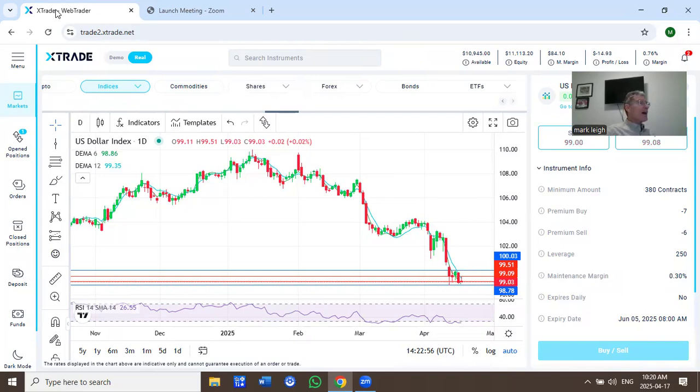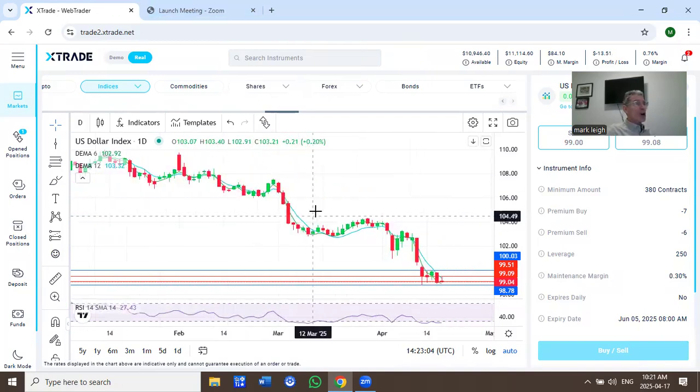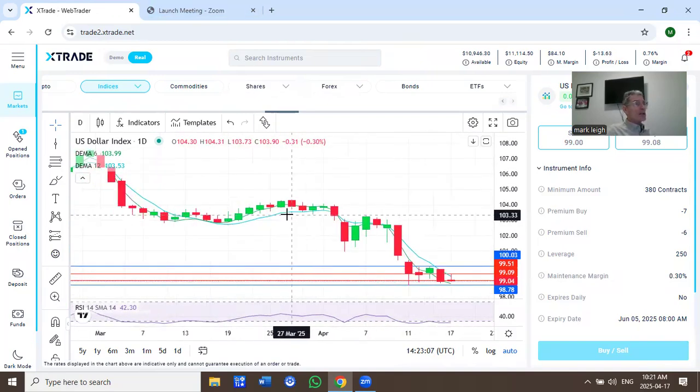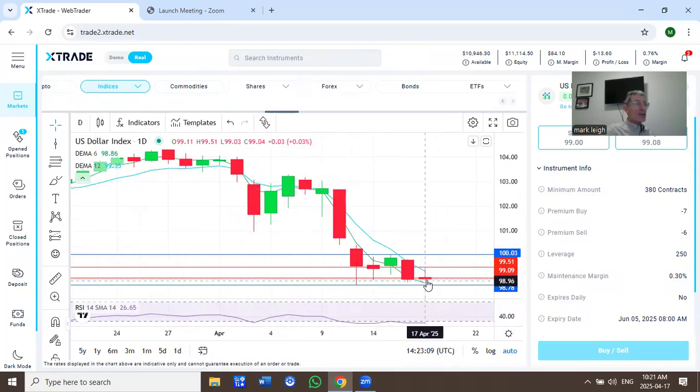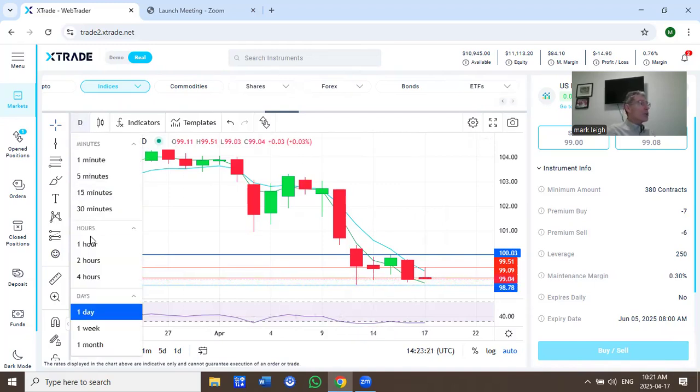Let's have a look at how the dollar is performing and the major currency pairs. Start with the US dollar index, gives us an overview of the US dollar against a basket of currencies. And as you can see, it is now continuing yesterday's sell-off. It was stuck here a little bit at that support level of 99, but certainly is pushing lower as we speak, a continuation of dollar weakness.